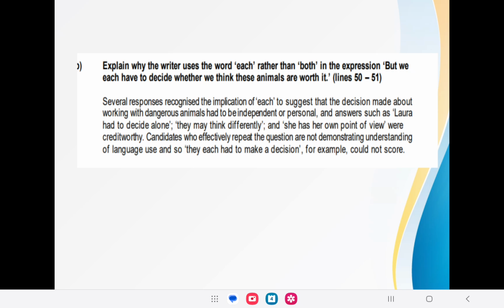The use can be different grammatically, or it can be different according to the register, according to the vocabulary. So you have to think that any two words that the writer has used there, you have to compare them. You can just replace those words in the question and ask yourself, if the writer had used this word here, how would it have been different? So you will compare both the words, and then after that you will write your answer. And secondly, do not repeat the statement or the phrase given in the question. You won't get marks for it.